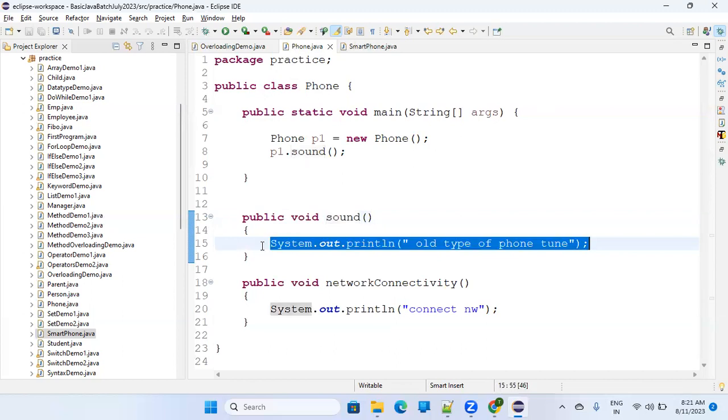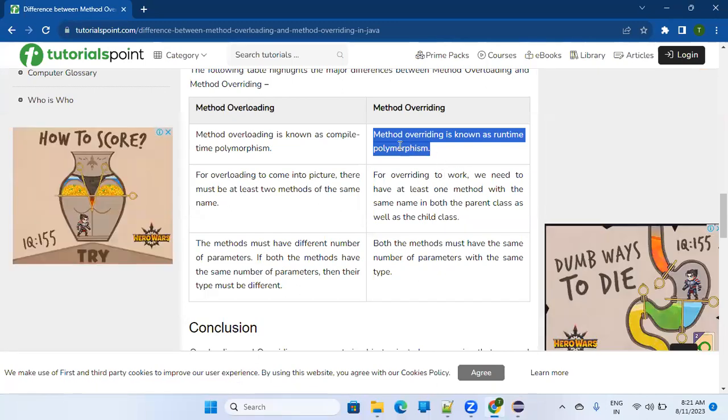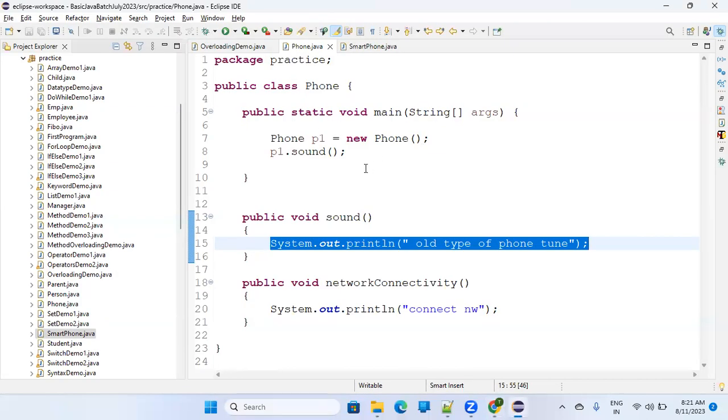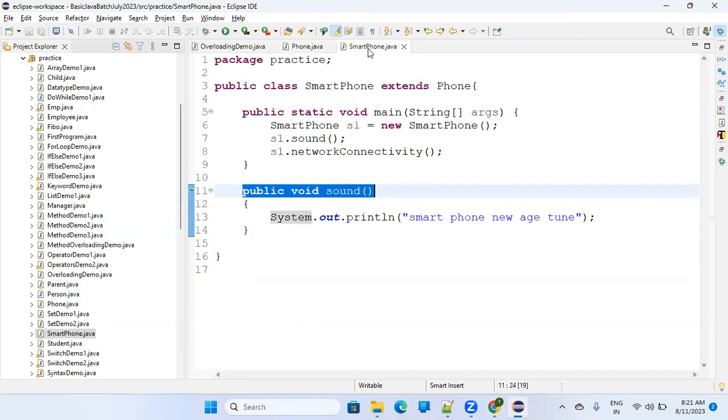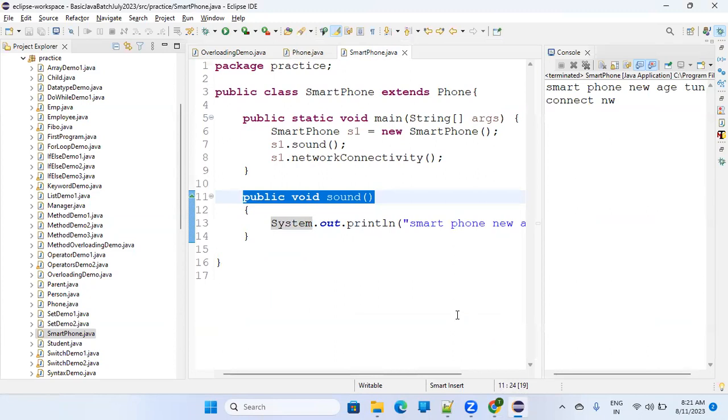Implementation means the actual thing you are writing here may be different, right? Okay. So overriding is runtime polymorphism, or dynamic polymorphism. Why do we say it's dynamic or runtime? Because the resolution happens when you execute it. So when you are executing it, at runtime, it will decide which function to call.